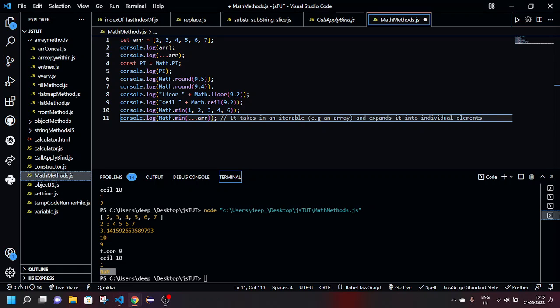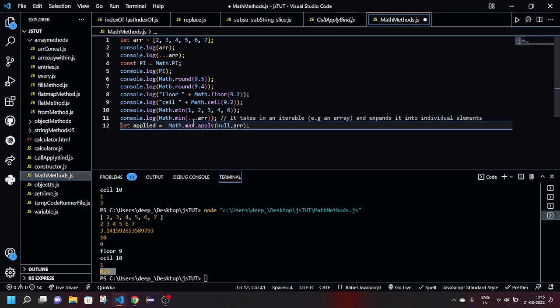So I'm creating one variable called applied, and using this apply method with null and arr. So what does this null mean, what does arr mean, and what is all this going on? Basically this apply method does something, for example, when you have a function. Let me do it for you guys.